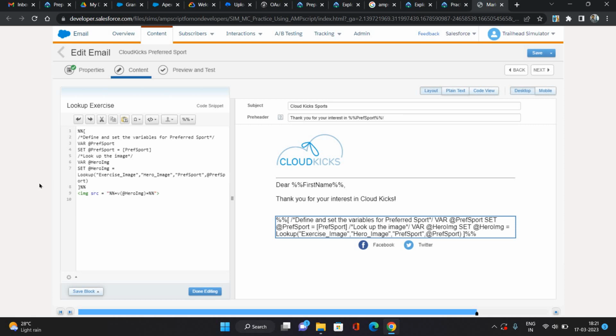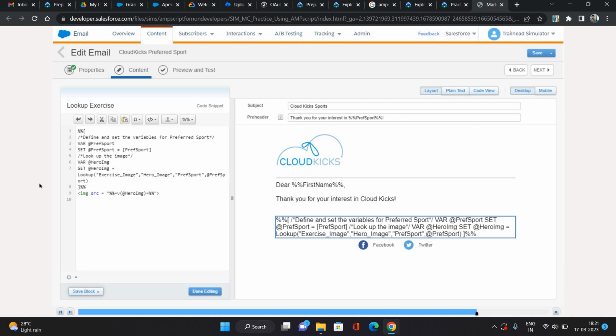Things to note here, there are 4 parameters given in this lookup function. The first parameter is the name of the data extension, that is our exercise underscore image. The second parameter is the value we are fetching from the data extension, that is our hero underscore image column name, field name or column name you can say.